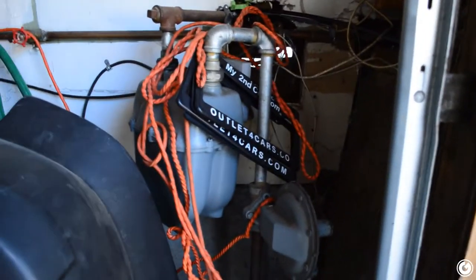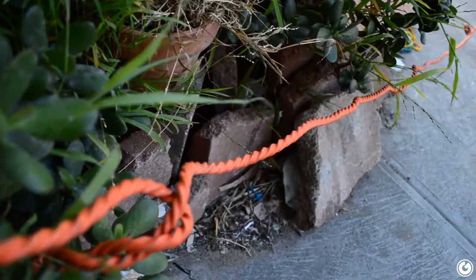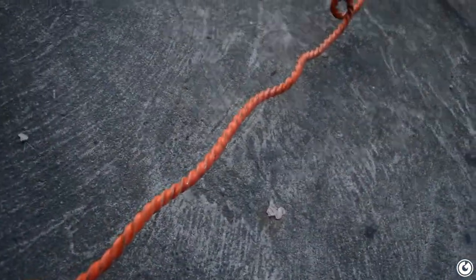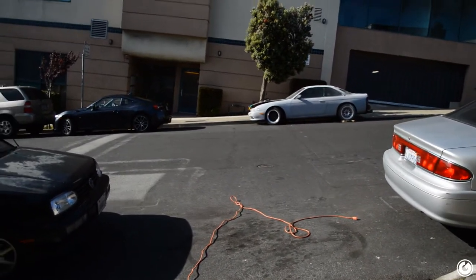Alright, friends, when there's a will, there's a way. Unfortunately, this one is really twisted. It's not supposed to be that twisted. I'm pretty sure it's bad for the wire. Yeah, it's just not good. That goes maybe a quarter, half, lucky, way across the street.